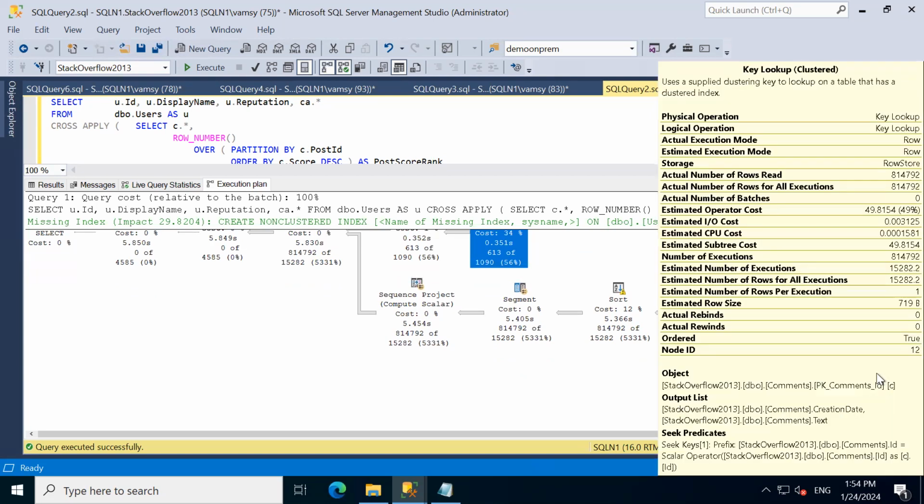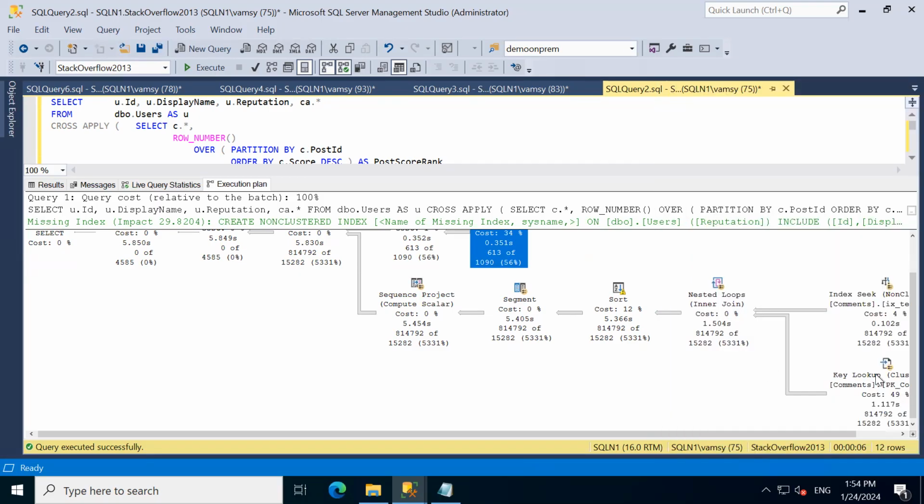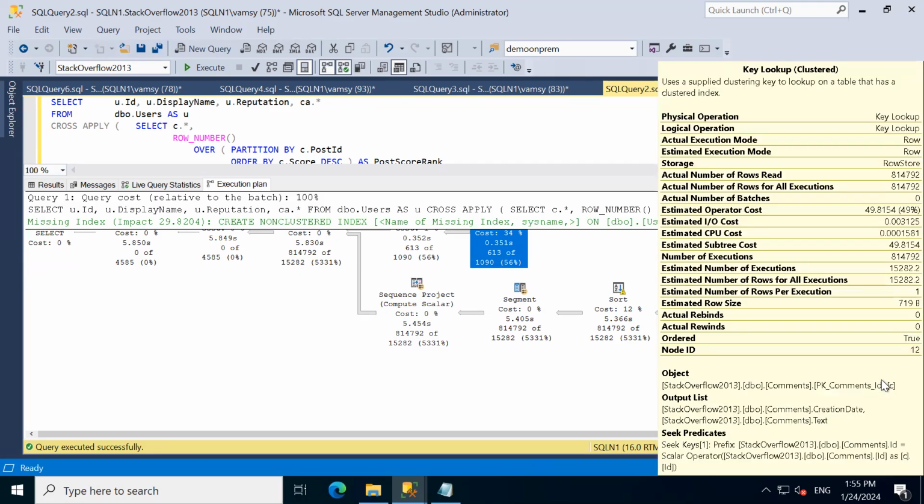Usually you can go with cost, but there are exceptions. As I told you, this example itself is an exception. If you try to create an index on the other columns, like the leftover columns, creation date and text, SQL Server is doing key lookup on those two columns. So if you try to add them into your index definition, it may help us run this query faster. I agree, but the problem is you should not blindly create indexes on columns that have nvarchar data types. If you see here, text is nvarchar. It will have a performance overhead. It will impact your DML operations very badly. So I don't recommend that to be part of your index definition.